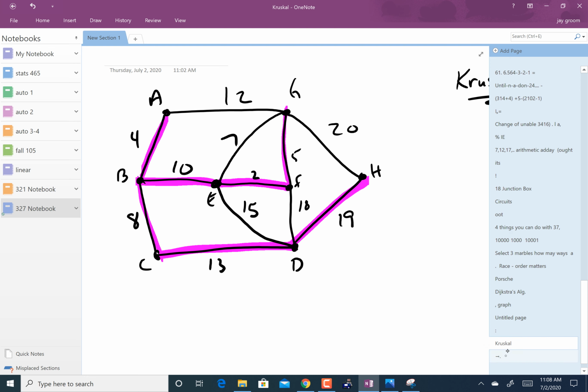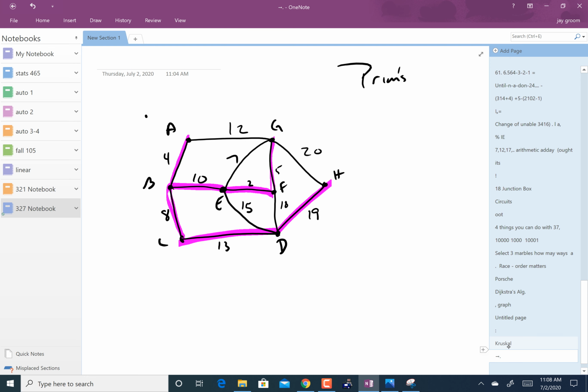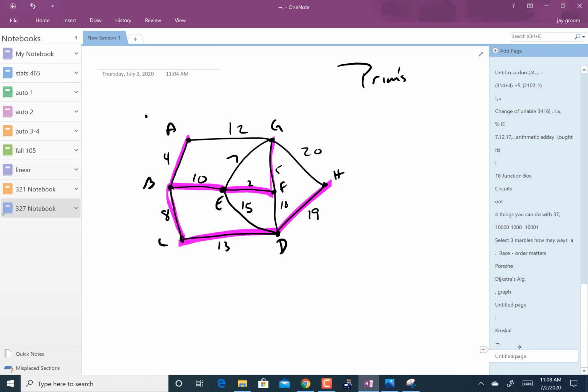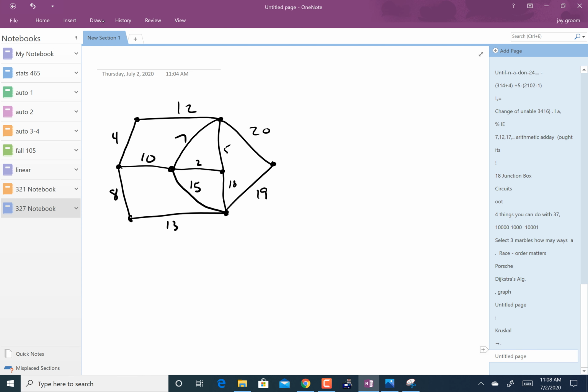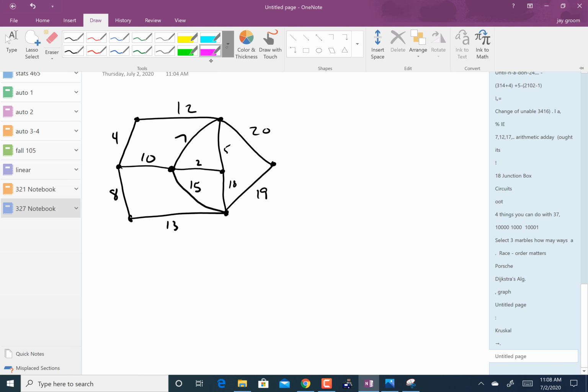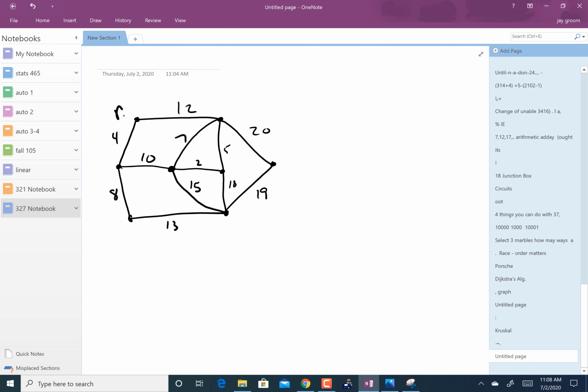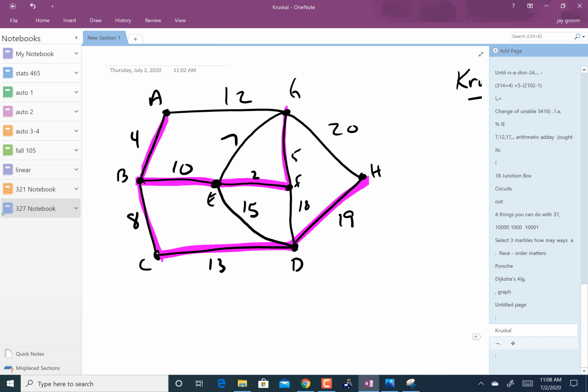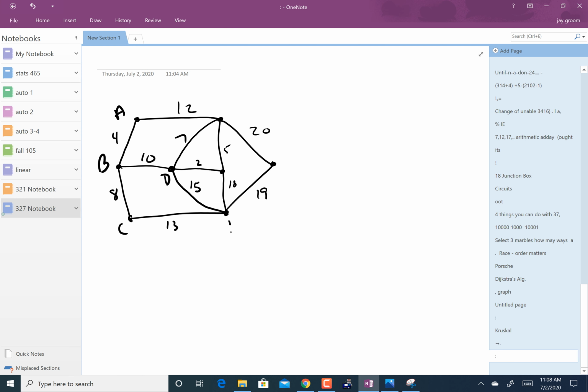Now, how does that compare to Kruskal? Oh my gosh, it's literally the same on this one. Okay. Will they always be the same? No, they will not always be the same. Some of them will be different. And so just be aware of that. They're algorithms. You will make a lemon meringue pie from the recipe. It doesn't guarantee that it's the best lemon meringue pie. But you will, in theory, make a lemon meringue pie if you follow the recipe.